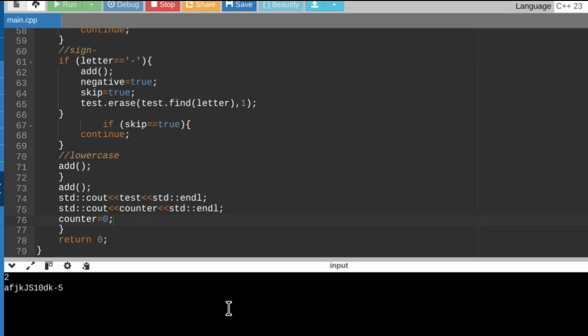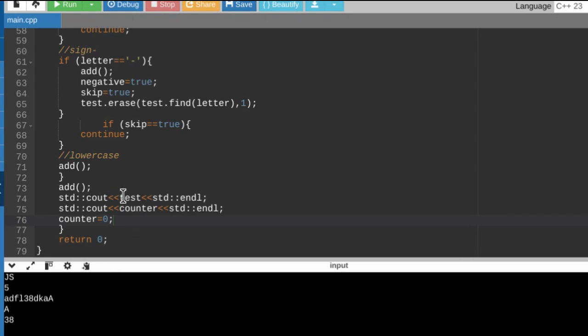Okay, 5. Yeah, that's true. 5 and JS. Yes, good. And 38. Okay, yes, sir. And 38. Yeah, perfect. And now we're just going to combine our test and the counter together.